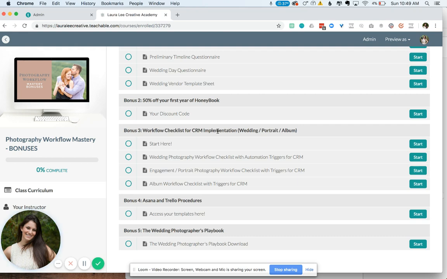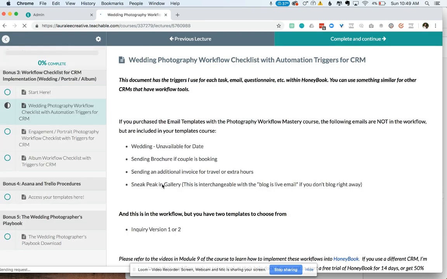You're also going to get the complete workflow checklist for all of your workflows for weddings, engagement sessions, portrait sessions, and album workflows. And this is also going to include the exact checklist and the triggers for when you need to apply them in your CRM.